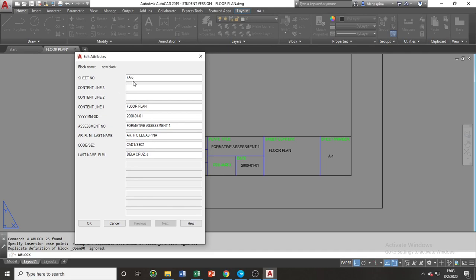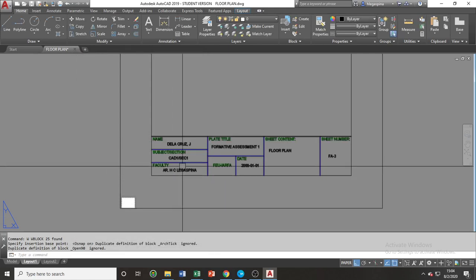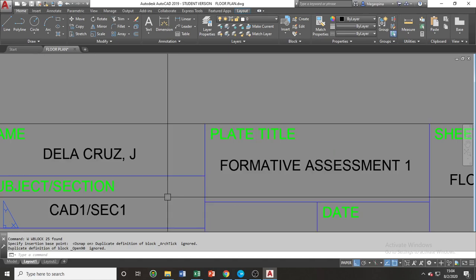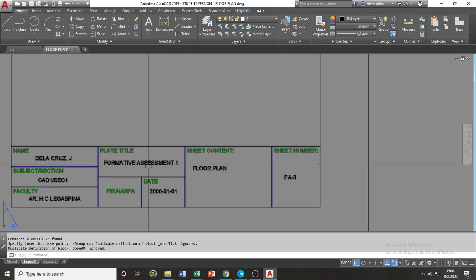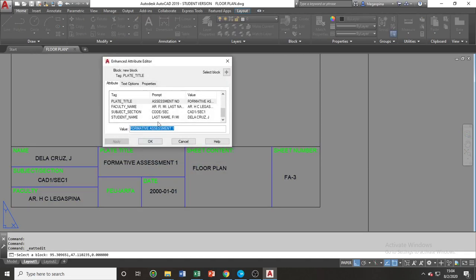So for example, this is formative assessment 3. Content line 1 is floor plan. Here, formative assessment 1. Once you double click this again, just for the review, this is the usage of your attributes.